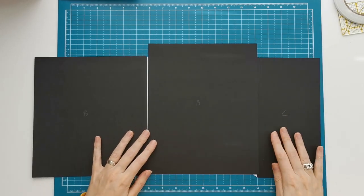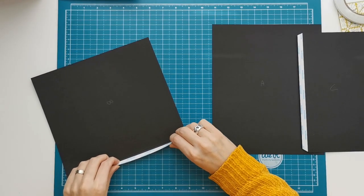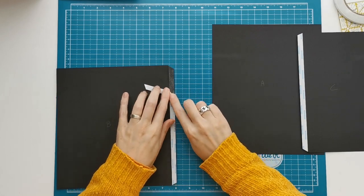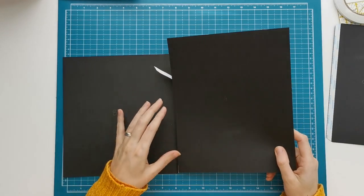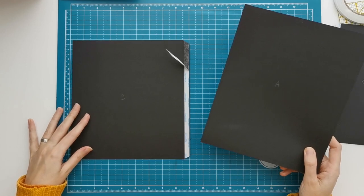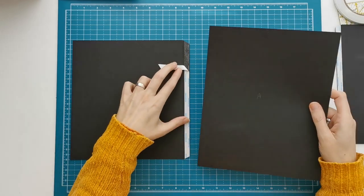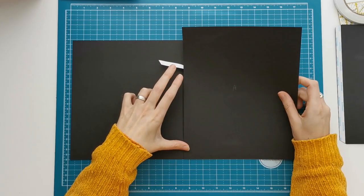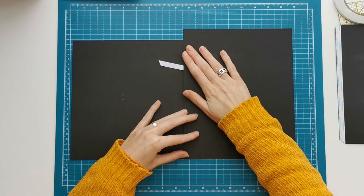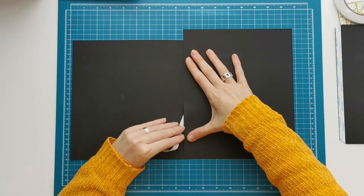We are going to line up the bottom, so you'll have a little bit of space on the top. I'm going to fold on my first score line a little bit, but I do suggest that you pre-fold both your score lines because this is a heavier weight cardstock and I had a little bit of trouble getting that gusset folded after I attached everything. I'm using the grid of my cutting mat to have it nicely straight, because I only have my bottom to line it up with. Make sure that you're still able to see your first score line when you place piece A on top of piece B.